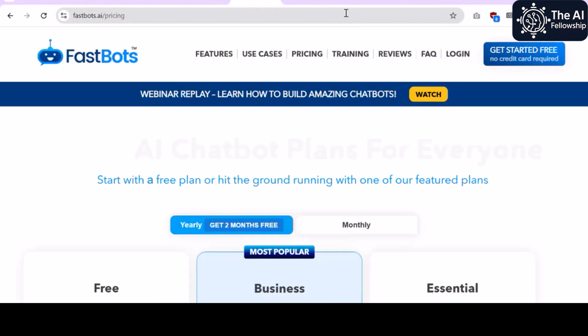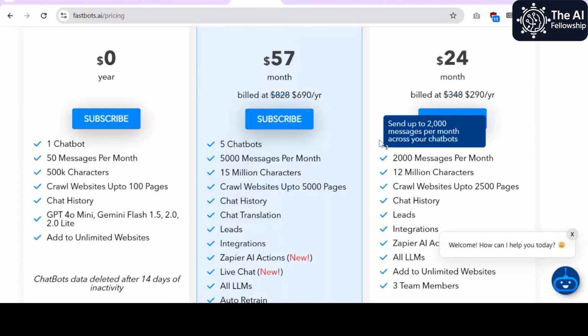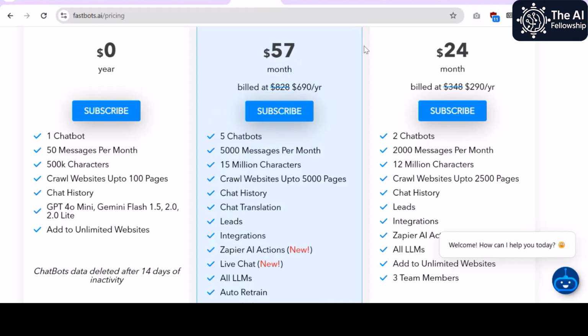And you can place the chatbot at different places in your website. Now look at this. For $57 it allows you to create 5 different chatbots. If you look around, you'll probably find the same thing offered for $20 also, maybe with some other limitations. So you can have 5 different chatbots. One chatbot could be sitting on the front of your website handling sales queries. One could be in the client area of your website, where people are asking technical support related questions. You could use GPT-4o Mini for the chatbot which handles sales, and Anthropic Claude for the chatbot which handles customer support queries, where you need to provide more accurate information.